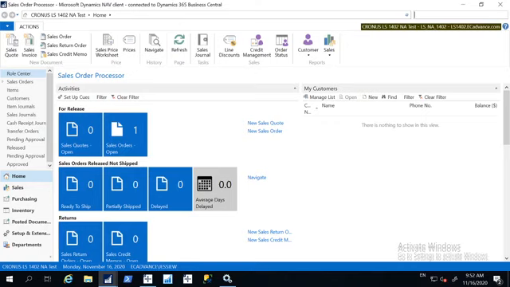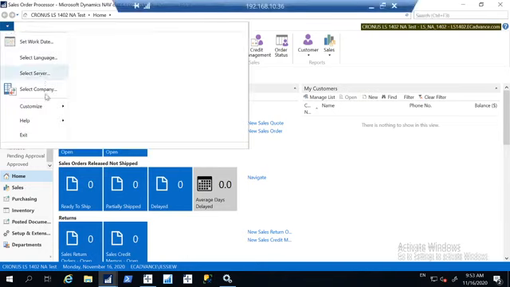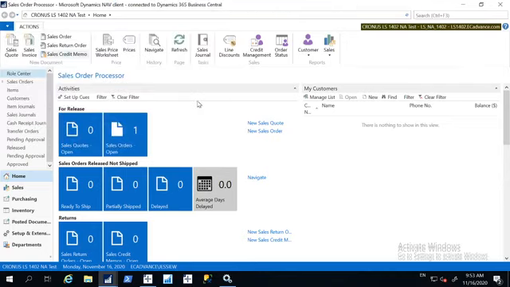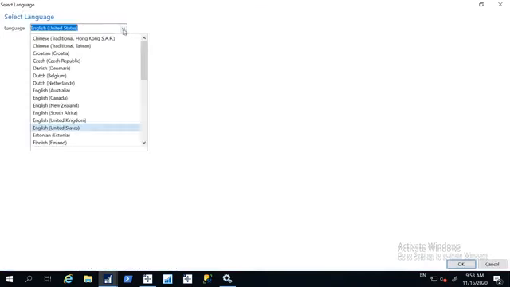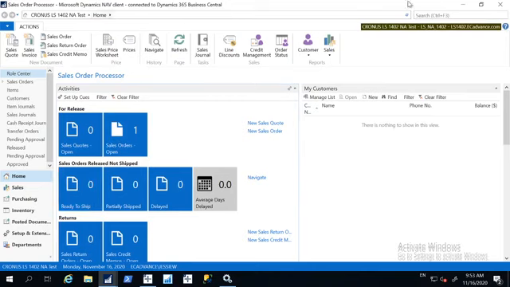If you are using Dynamics Nav or Business Central, then based on the language pack you purchase, if you go to select language, you can see what other languages other than English you can select from. Okay, you can see I have a bunch of them, and I can even select Chinese, traditional Taiwan. After I select the other language and open my Windows client, I can see the menus and navigation are translated to another language.